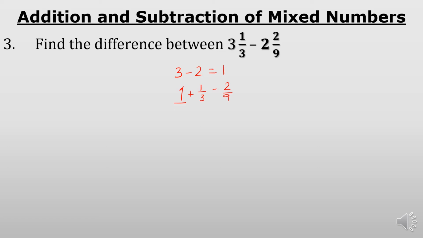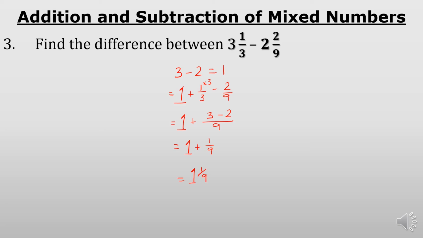The LCM of 3 and 9, first I put my whole number back here. LCM of 3 and 9, I have 9. Dividing down, 9 divided by 3, I have 3. Then multiplying 1 times 3 gives me 3 back down. Okay, and then 9 divided by 9 is 1. And 1 times 2 will give me 2 back up. Okay, so that will be 1 whole number still here, plus 3 minus 2 will give me 1 over 9. So my answer would have been equal to 1 whole number 1 over 9.